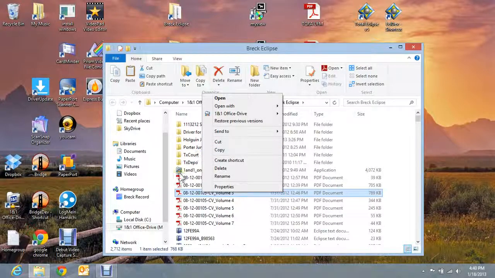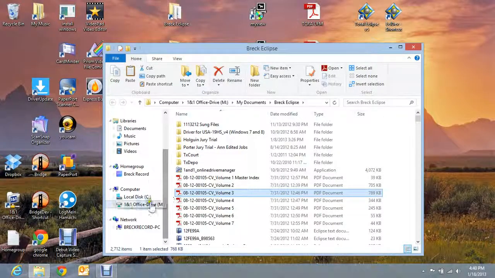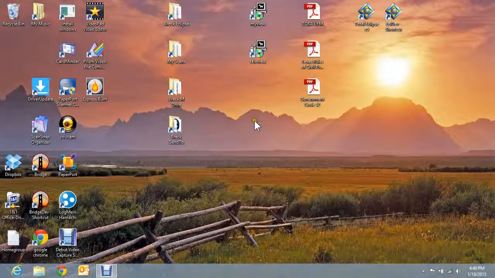Conversely, you can open up the external drive and grab files from there, right click on them, and send them back to where your court reporting directory is. So I hope I've explained in a fairly easy way how to use the SendTo option and to be able to manipulate files within your computer, and to be able to send files around and move them quickly.